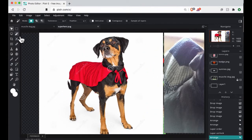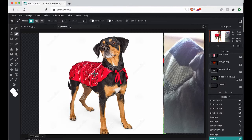I'm going to use a bit of a bodge here. If I use the magic wand tool, it will grab some of the colours in his coat, but not really many. I'm going to triple the tolerance, so that's the number of shades that Pixel is selecting of that particular colour. So let's go for 90. I'm going to click, and that's highlighted all of that red.